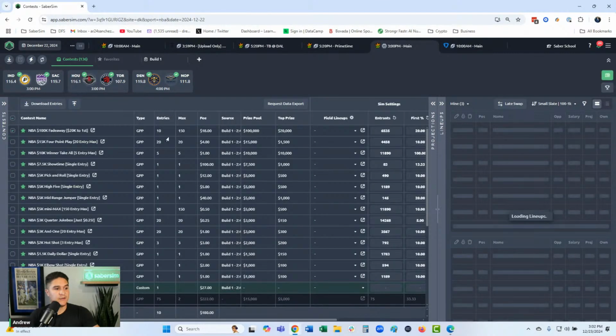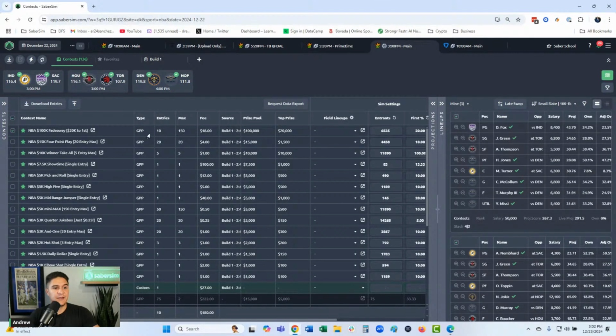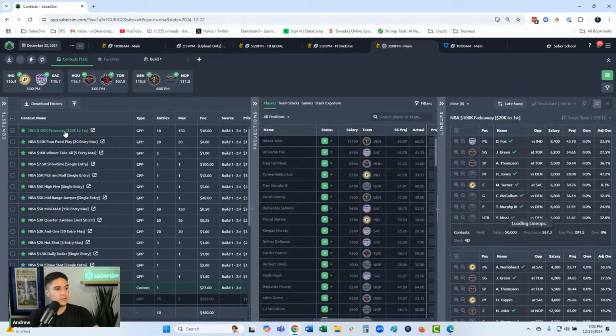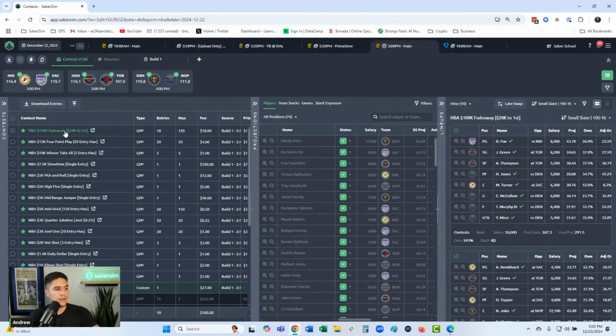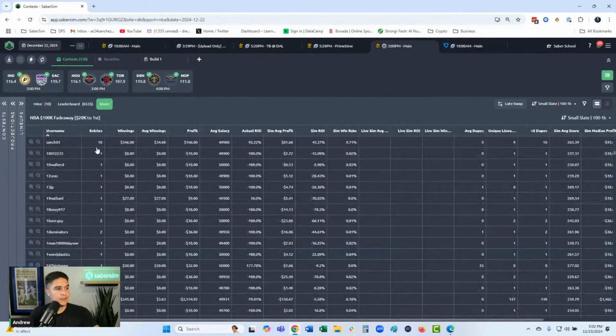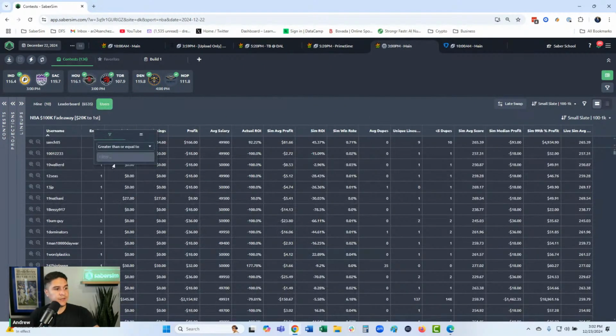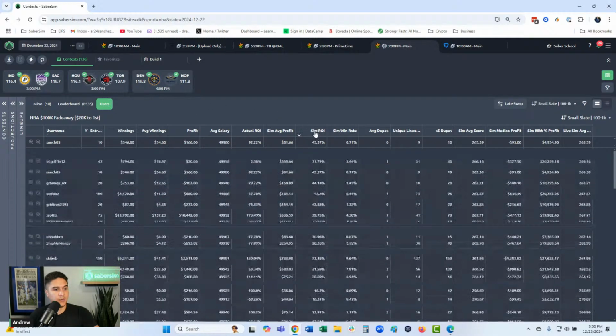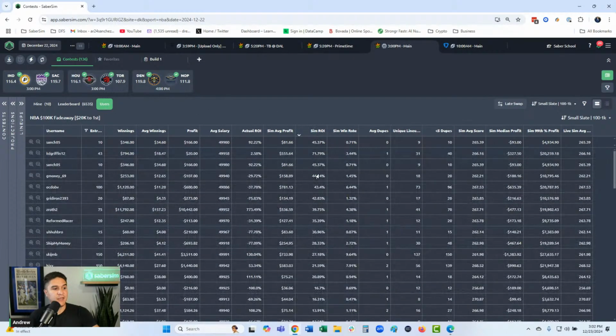This one was close. I was sweating the fadeaway for a while. All right. Let's just go look at the fadeaway. Users. Okay. Greater than or equal to 10. Sim ROI. Cool. 45%, second here on the list. Pretty happy with how we graded out here. Sim average score is high. Dupe 0. This all looks really good.